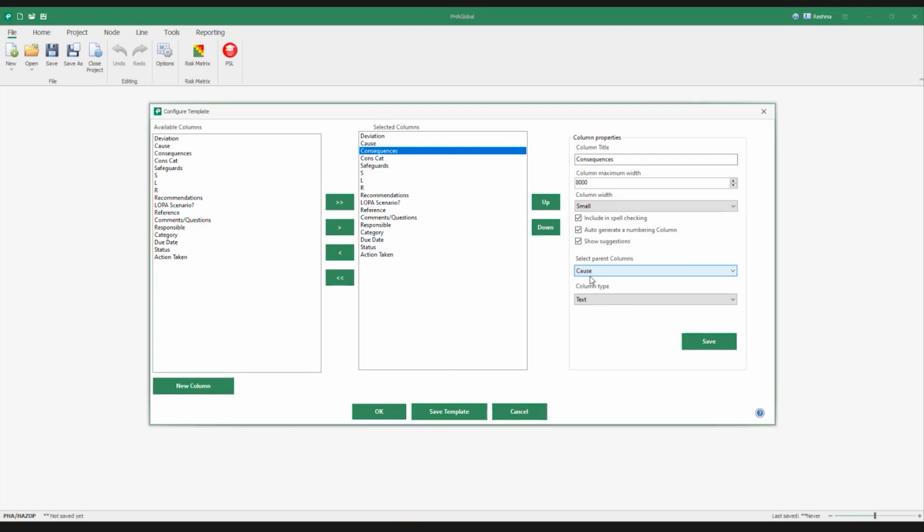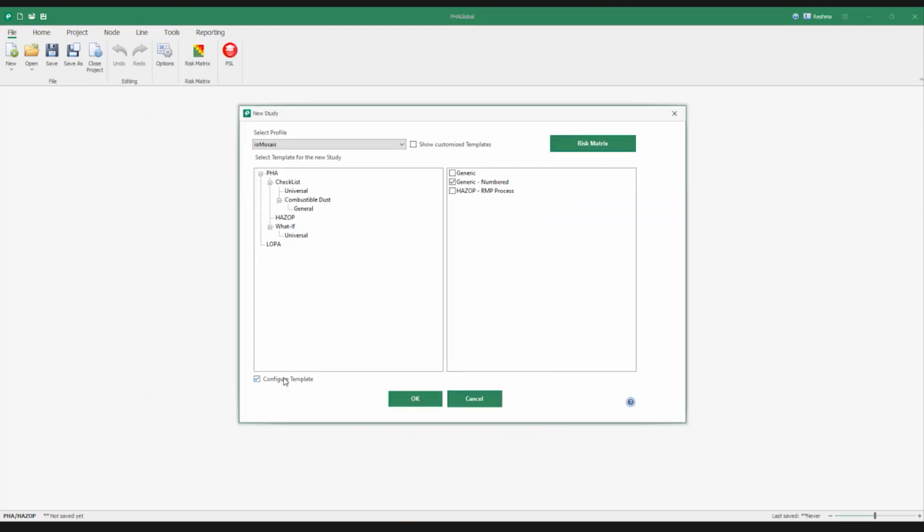So in this way, you can set up the custom hierarchy that you want for the template that you're creating. And any operation that you perform on the template will be done within PSMPro without breaking the hierarchy. So I'll explain more about the hierarchy when I actually create the template, so it's easier to understand. So once you've customized and configured the template however you want, you can save this template for further use. That is, if you are creating another PHA study, you can reuse this customized template, or you can just use it for the study you're currently creating.